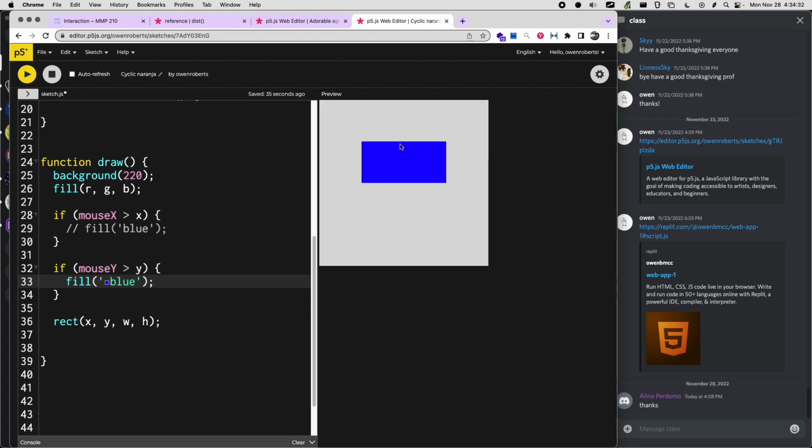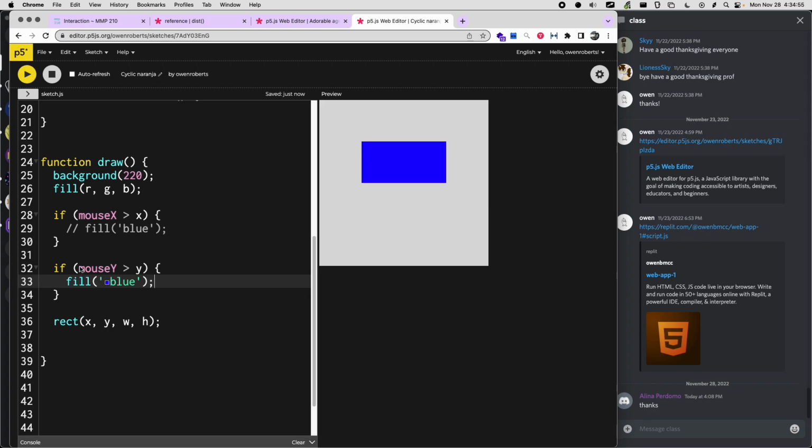And if I move down, then we see blue. So the Y value of the mouse is greater than the Y position of my rectangle. Remember that the rectangle draws from the top left corner, X, Y. So as soon as I get below this line, we see that highlight. Again, we still have the same problem where, if we go over the sides, we don't see anything.